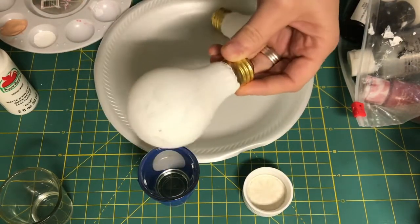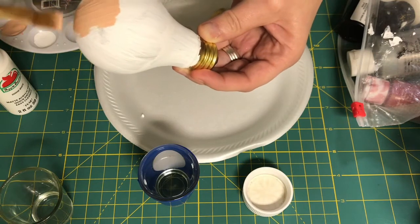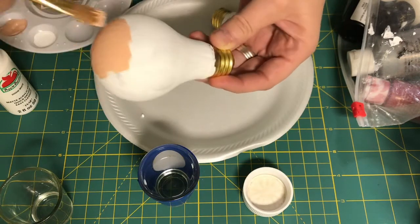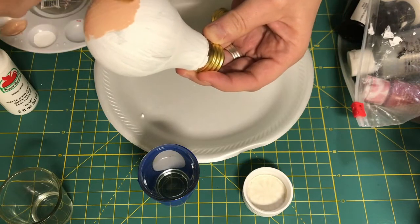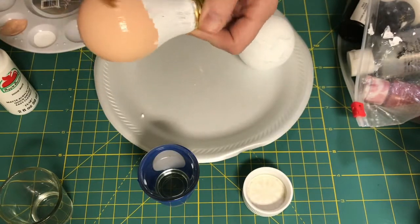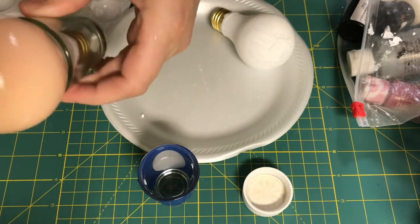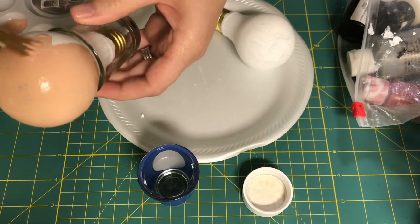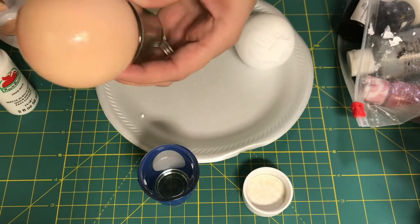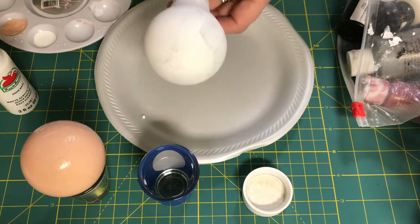So what we're going to do is I'm going to add my paint at the top again. I'm going to do it the same way, nice and slow, so that hopefully I can eliminate some of these brush strokes. So I'm just adding this on here, just like so. At this point, I'm going to set it in the cup so that I don't have to mess it up as I set it down. And I'm going to continue to add my paint on here very carefully. Off camera, I'm going to do this one, and we'll be right back.